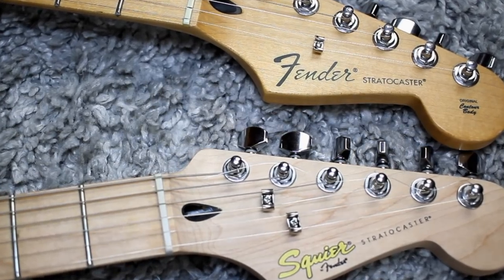So a little bit different in terms of sustain and overdrive, but overall, those are really subtleties, and I think playing both of them in a mix, they both sounded good. They both sounded like Strats, and both very, very usable tones. So some final thoughts as we wrap up this comparison.